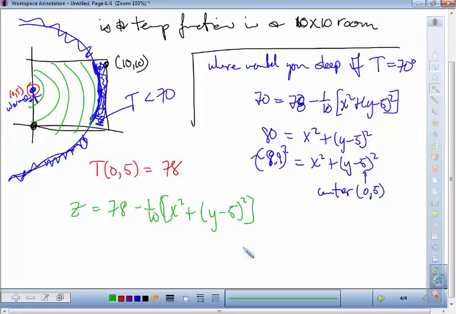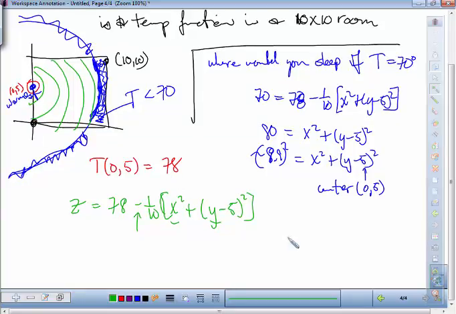And so if you move things around, then you might see what this is equal to, or what this might look like. It's a what? Paraboloid, yeah. So this is a paraboloid. It has an x and a y, and they both have the same sign. They'll end up being negative. So this would be a paraboloid with a negative outside, making it upside down. And then there's a shift in the z. So at that center, what did we say it was equal to? 78.